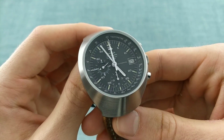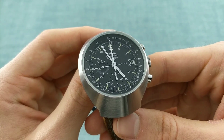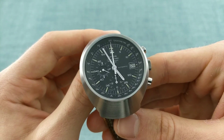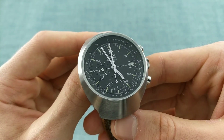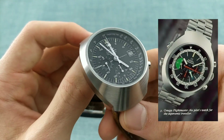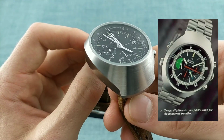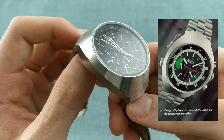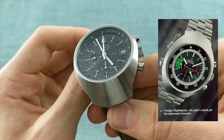The other influence, which is a major element to this timepiece, is the Flightmaster. The Flightmaster was also released in 1969 as a new piece from the chronograph line of Omega, and it was really a standalone model. It didn't sit in any of the other lines such as Speedmaster or Seamaster, and instead was simply the Flightmaster. It featured the first of this particular style of case, with the hooded lugs and the fully brushed form with these vertical sides, and in many ways a much more delicate form than the Mark III, because it wasn't quite such an abrupt form with such tall sides and such a bold design on the wrist.